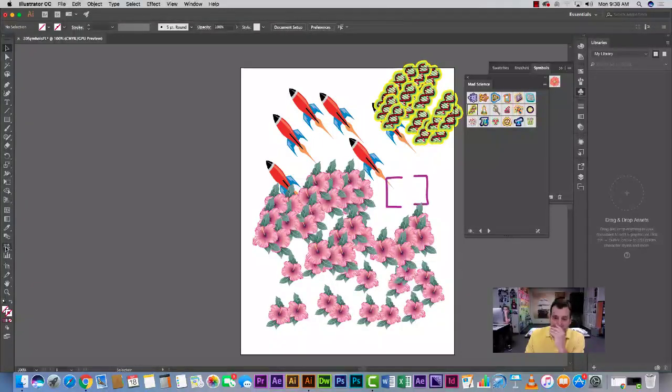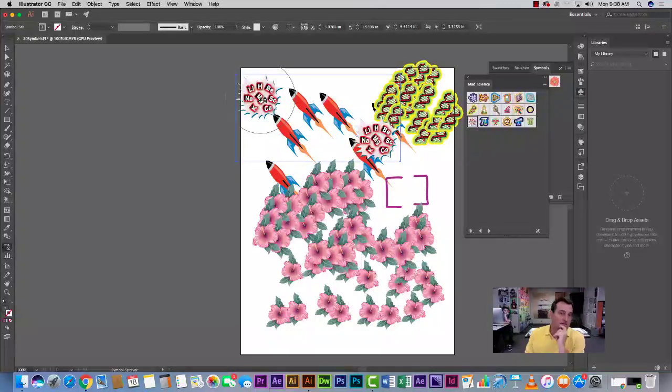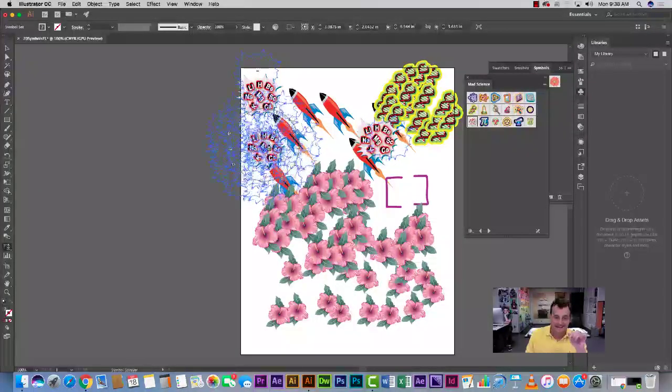Okay, so that's the symbol library. And remember, you could also just click, hold, and drag a symbol out as another way of getting symbols onto the screen. If you use the spray can and click and release, you'll just get one. But if you click and hold, you get a lot.